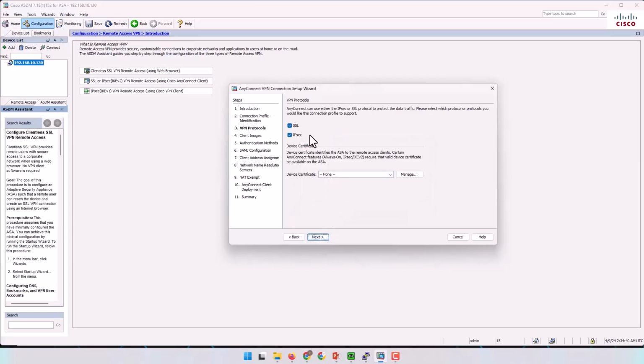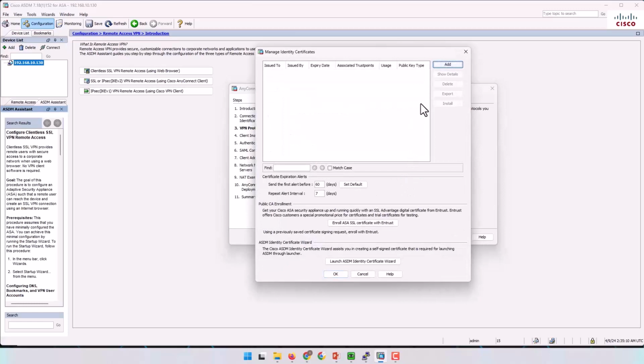In the next step, you can see that we have two types of protocol that we can use. We can use SSL and also IPsec. We can use both of them actually, but for IPsec we need to manage a certificate, because IPsec needs a certificate for the configuration.